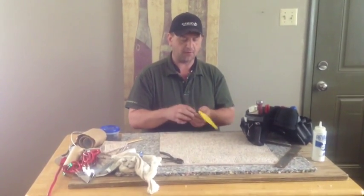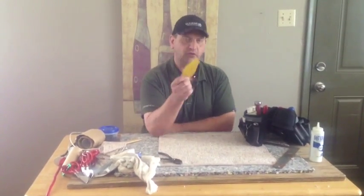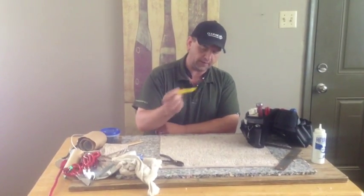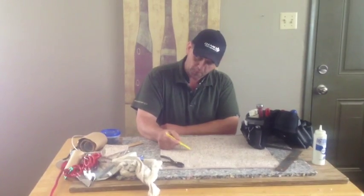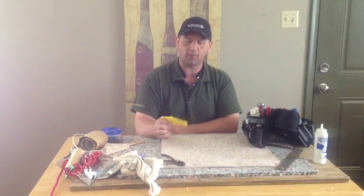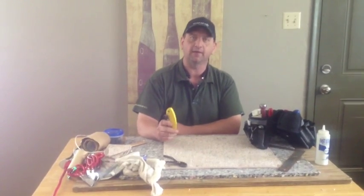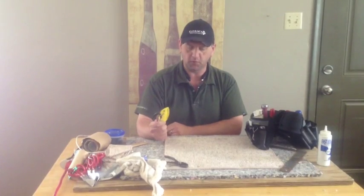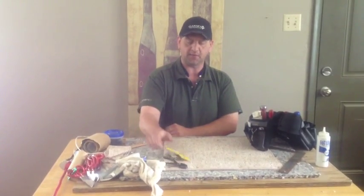Another item that I really like is the Carpet Shark agitator. This is a great tool, in conjunction with a spotter, for agitation, and for getting gum out, things like that, or just working in a cleaning or a spotting agent to be able to allow it to be effective.